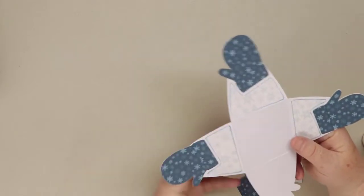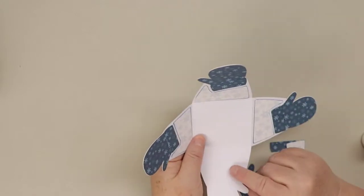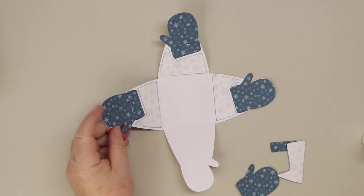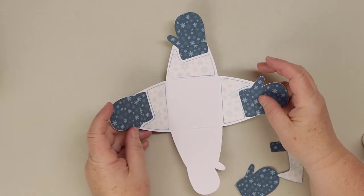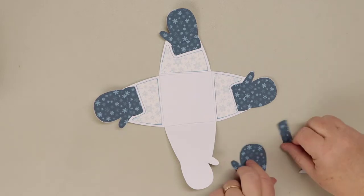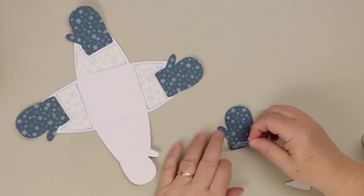So if you cut it, most likely your texture will be on the outside. So I had it kind of backwards on my mat. So if you wanted to have the texture on the inside, then you would flip your paper upside down. So that's always an option. So it's all these options, right? But just by default, it would be fine the other way.